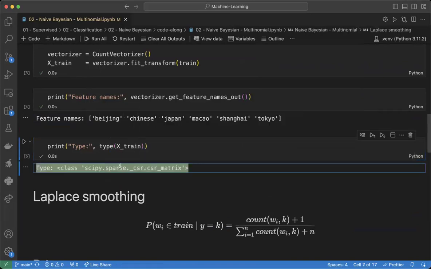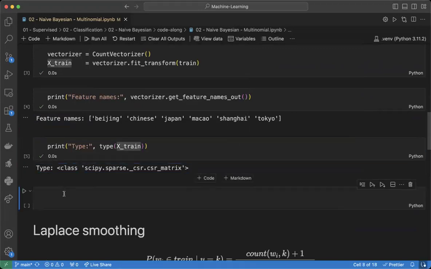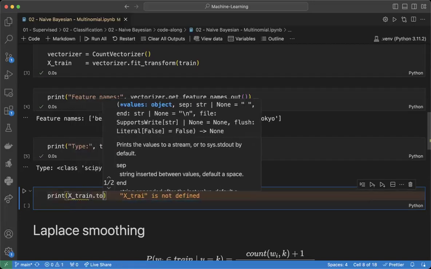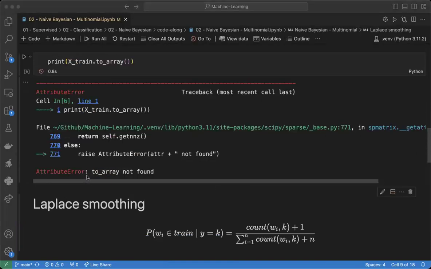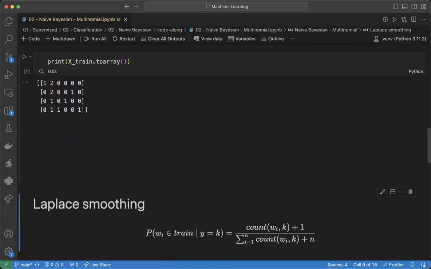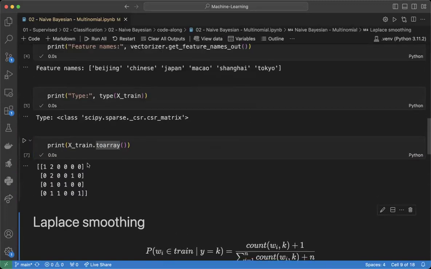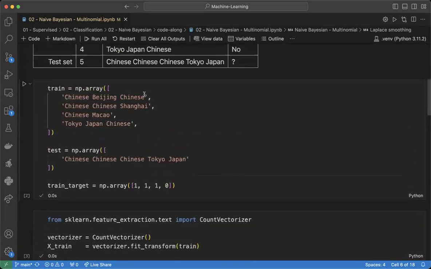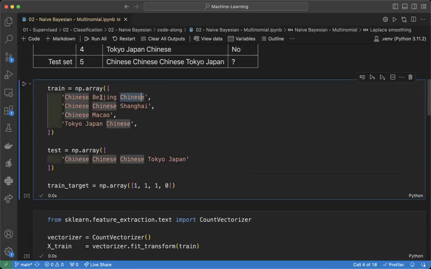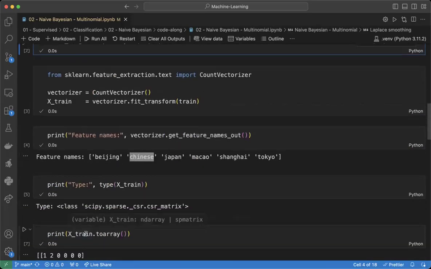We can see that this is a sparse matrix of counts. We can convert it into an array using the toarray function, so we can take a look at how it really looks. Okay, there should be no underscore. You can see that it creates a very nice counting matrix. In the first sample, there's 1 Beijing and 2 Chinese. Let's double check: 2 Chinese and 1 Beijing, perfect. So this is called the counting matrix.